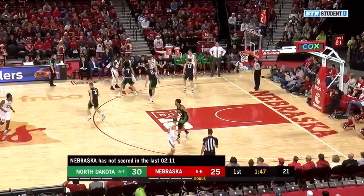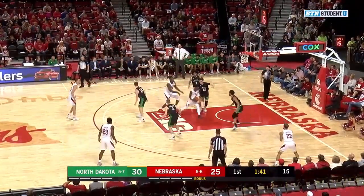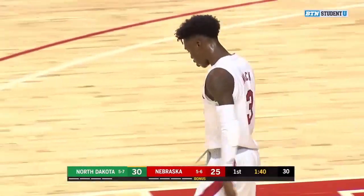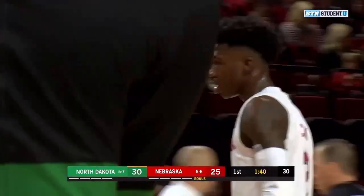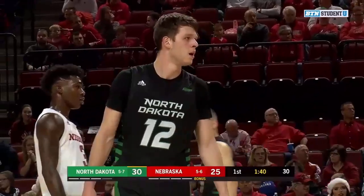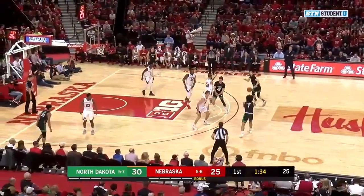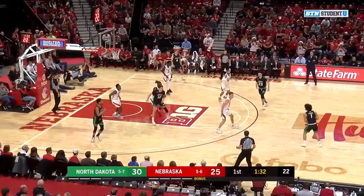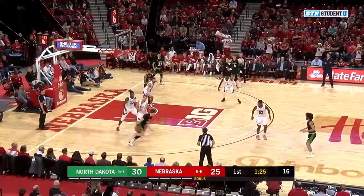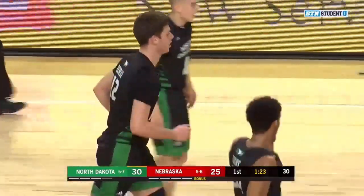18 to 14 — the Fighting Hawks are out-rebounding the Huskers right now. It's a point of emphasis for Fred Hoiberg. And a travel called on Mack. The Huskers are not playing together right now, Dustin. There's still time early in this basketball game — plenty of time to go. And there's no doubt that both of these teams are probably looking at this Christmas break. Rebracha called for the travel — a turnover for the Fighting Hawks. Gives Nebraska a chance to get back within one possession. These kids love playing, but they also love their break when they can get one.